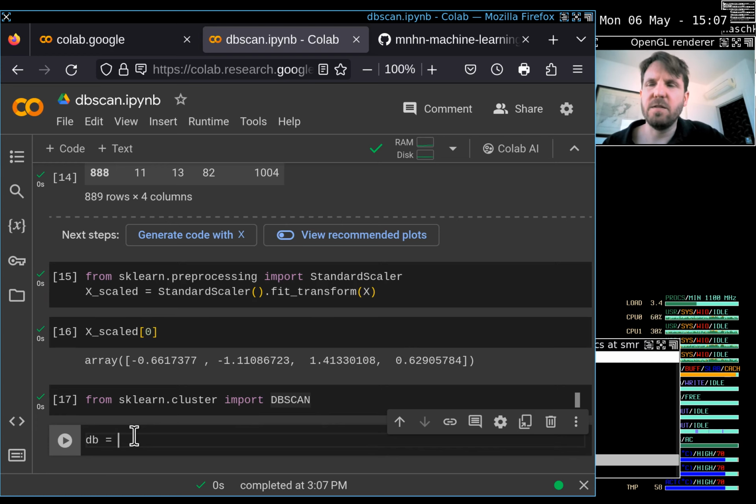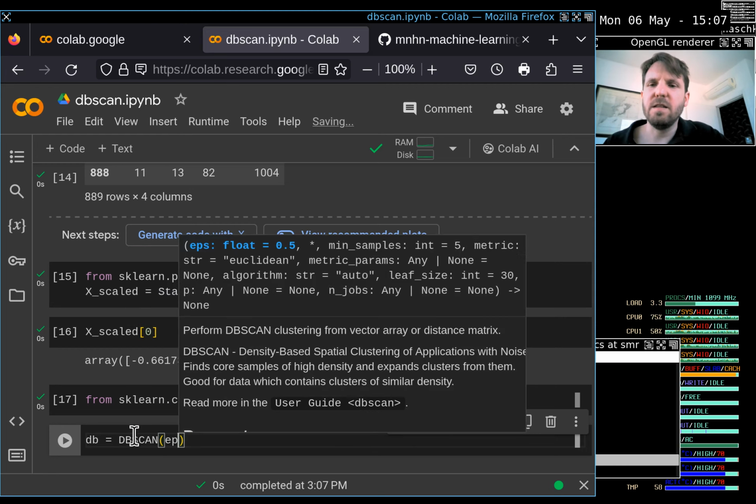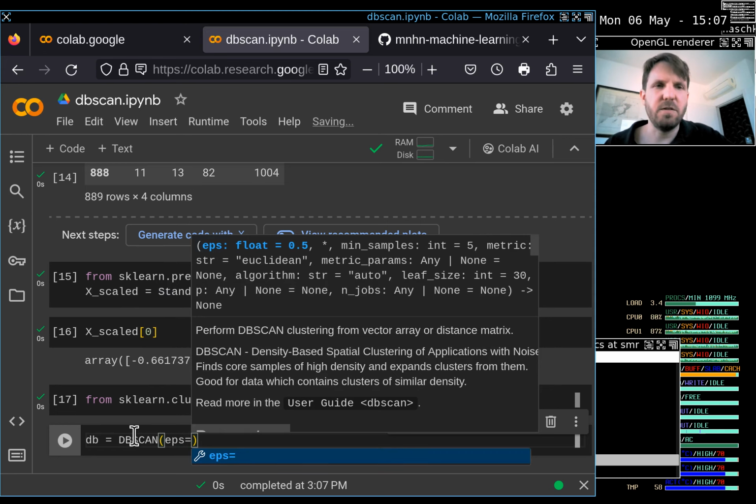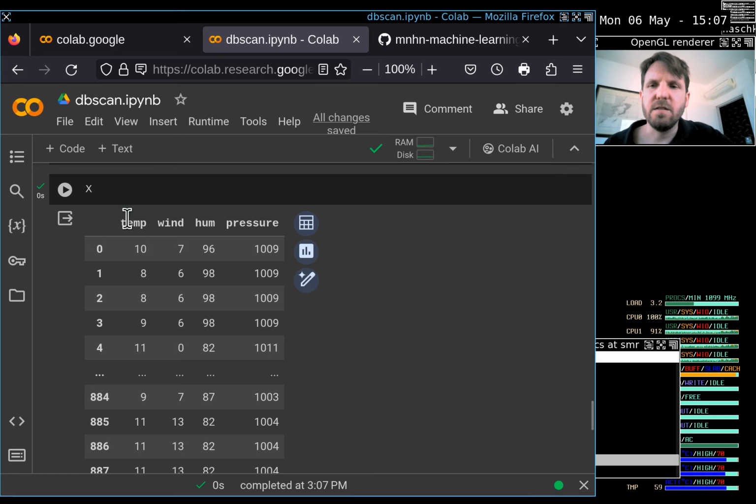I will just call this DB object here, and we will define the DBSCAN, and we can use basically EPS. So EPS is kind of the radius. You remember at the last lecture we have a radius, and we have a minimum number of samples in order to define a density, and then we will find density connected regions in our 4-dimensional temperature, wind, humidity, and pressure space.